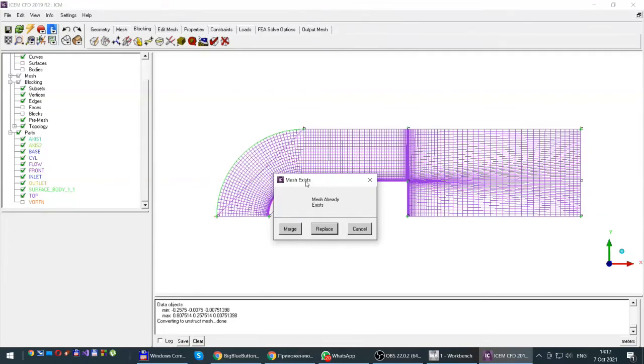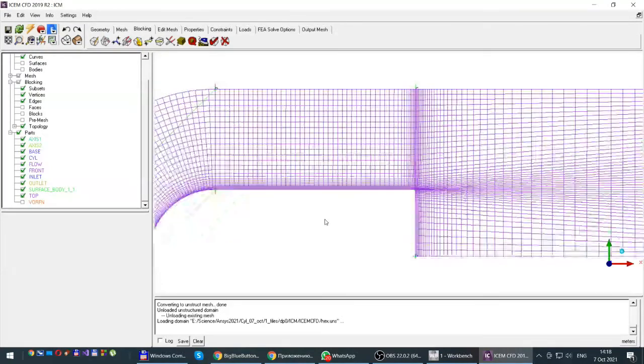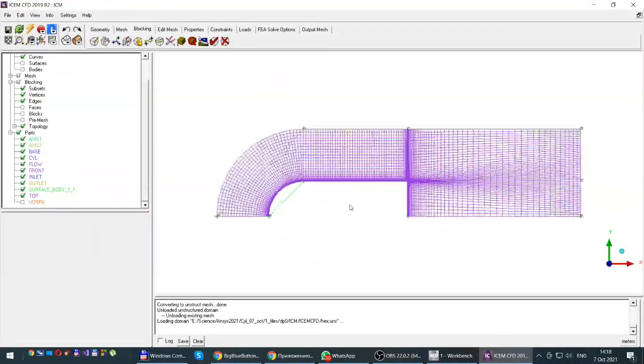The mesh has been already built, but now we must replace. We built a new mesh. It was built by default. It is not a good mesh for sure. So let's click replace.